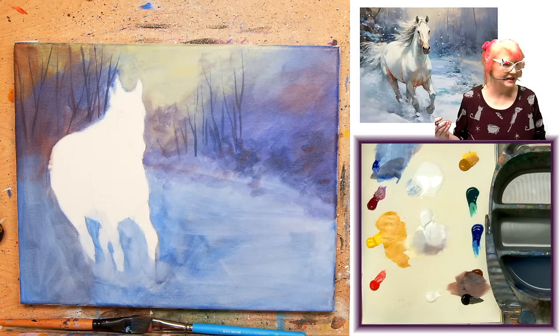Now, right here, I need to put a highlight, and then I just need to put some highlights in that kind of show the musculature. There's a highlight. And there's one. So we're starting to pull that forward going in.